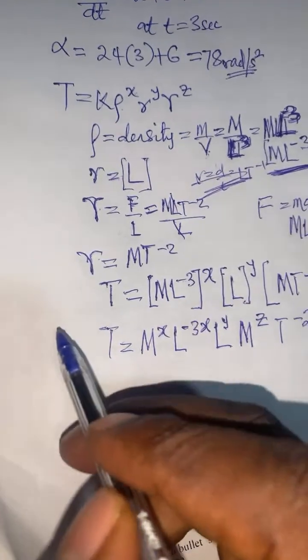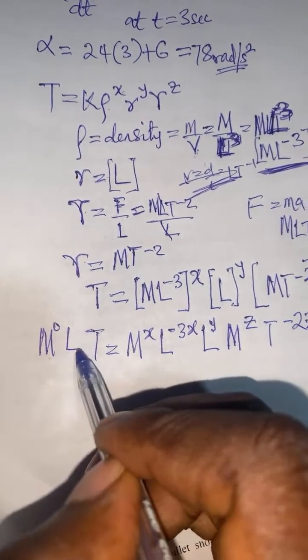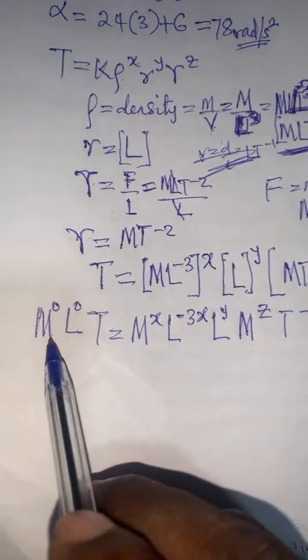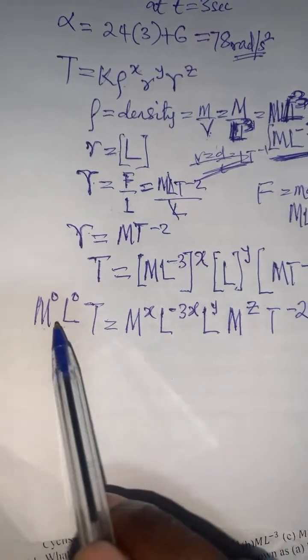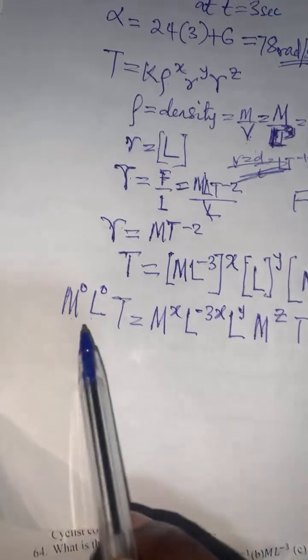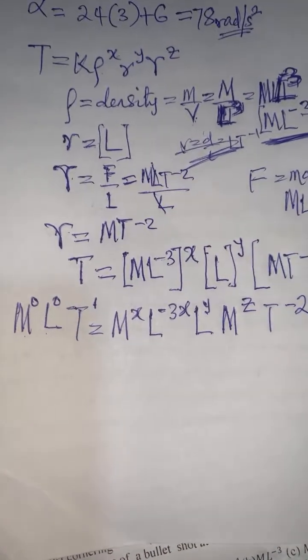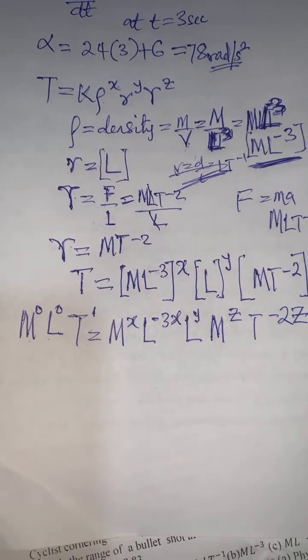So we just assume on the left-hand side we have m to the power of 0, L to the power of 0. Because in indices, anything raised to the power of 0 is 1. So 1 times 1 times t is still t. We are just bringing it because we have ml on the left, so we just need something that will correspond to it. It's not compulsory, but this is to know that it's having power of 1. And this power of 1 is invisible. You can't see it with your naked eyes except to use a microscope. True or false?